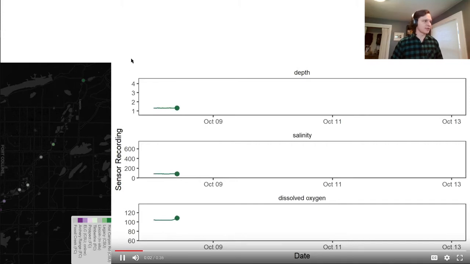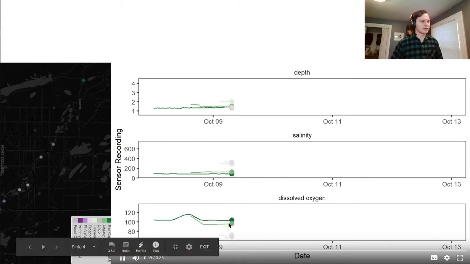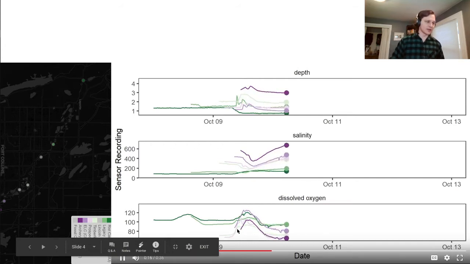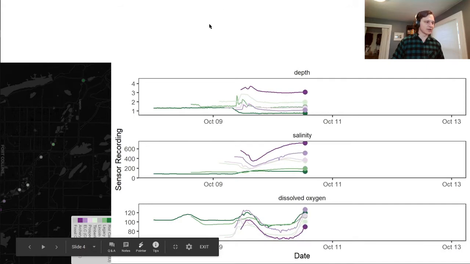So you can keep your eyes on that. We're going to pick up different sites that respond differently. As we go down the river, we pick up different sites, basically at the rate that water flows. And now we can see all sites, and what we see is this clear diurnal pattern in the dissolved oxygen trend.